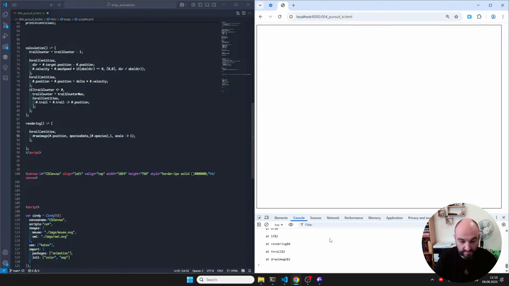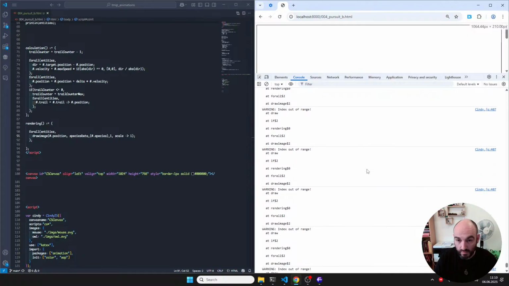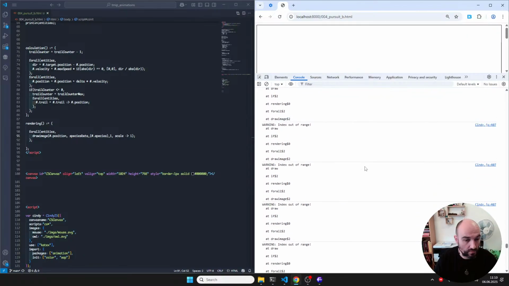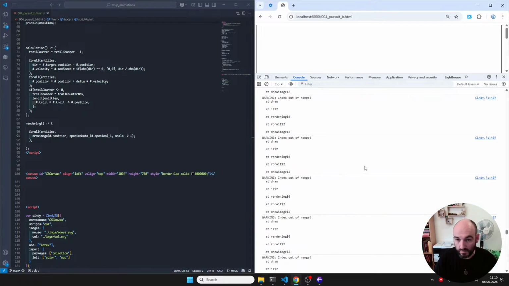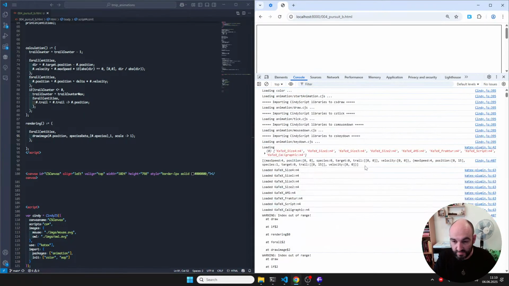For all entities, draw image. What is index out of range?